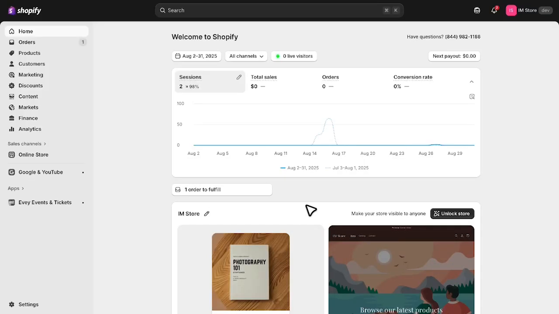Shipping is such an important part of running an online store, and customers expect it to be clear, affordable, and reliable. And that's where Shopify really helps. It gives us a few different ways to set things up, from discounted carrier rates to flexible pricing strategies. So let's walk through how Shopify shipping works and how we can make the most of it.